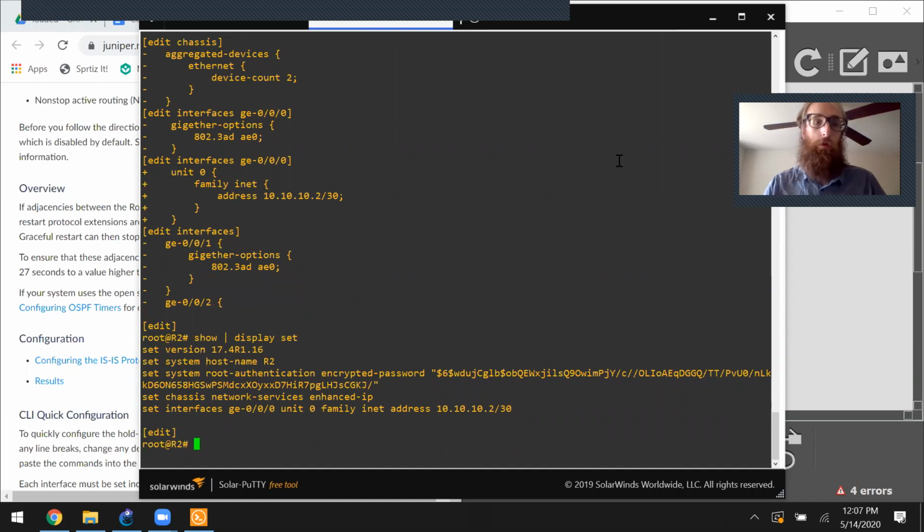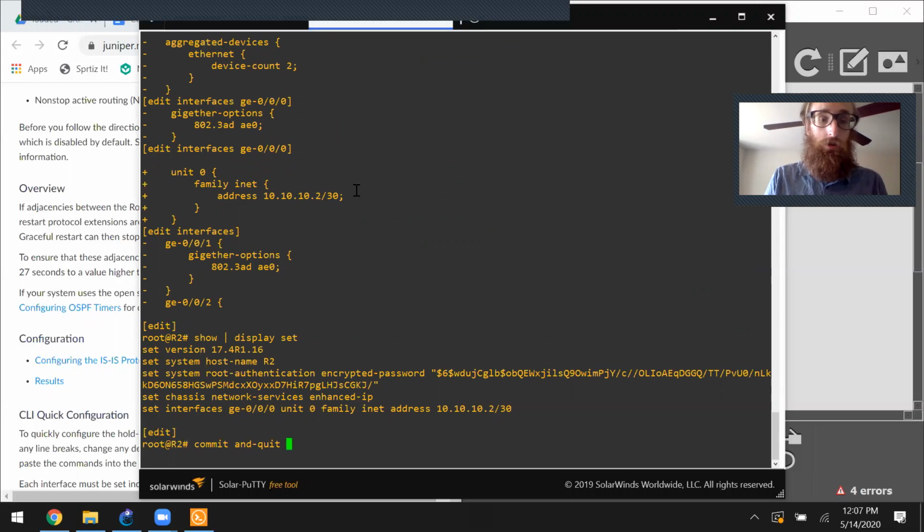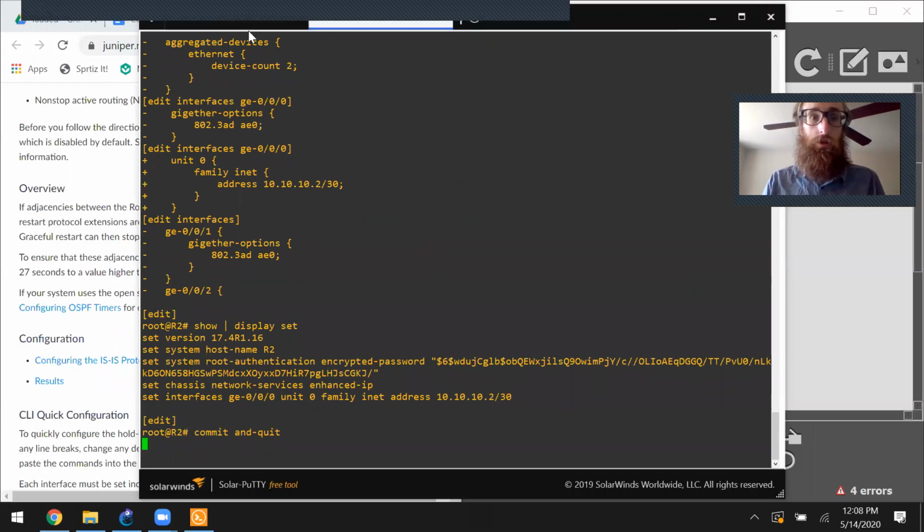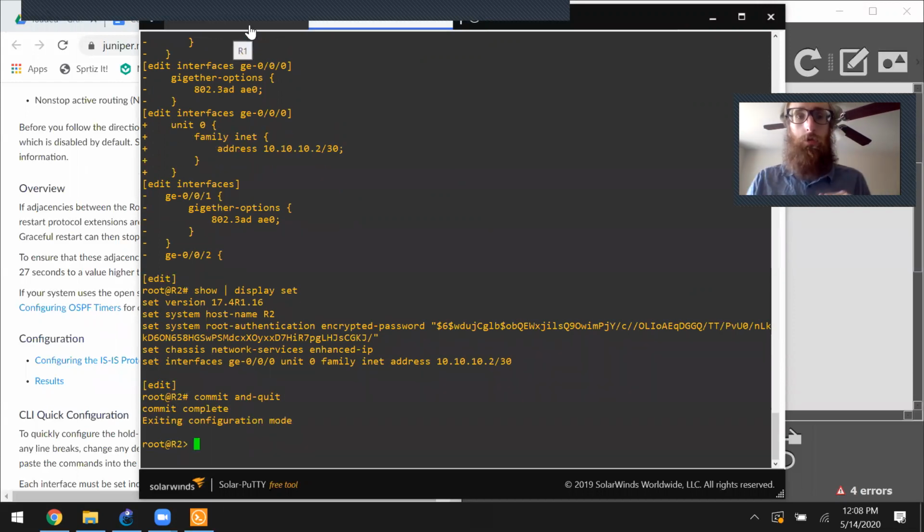Okay, so it's going to be a really simple stripped down configuration. We're just going to have a point-to-point connection between router 1 and router 2 over one link so that we can pull up a Wireshark capture on it more easily. And then we'll be able to configure ISIS and hopefully explore some of this capability. So let's commit this configuration and then set up a similar configuration on router 1 and then change the wiring.